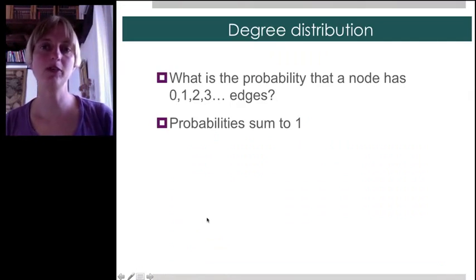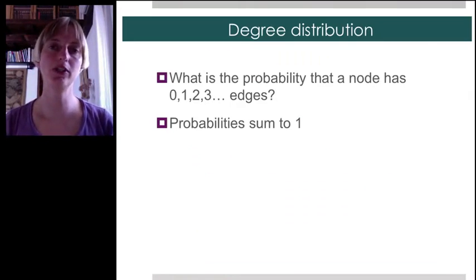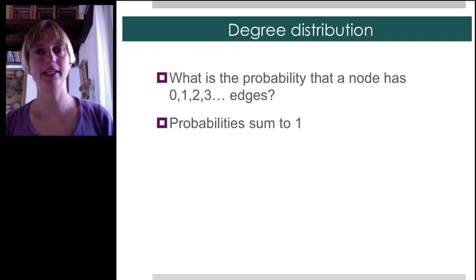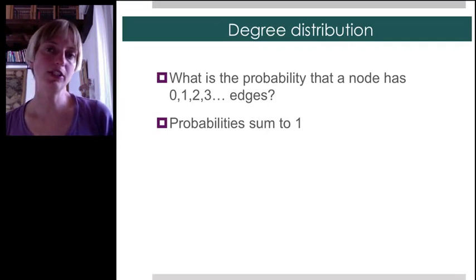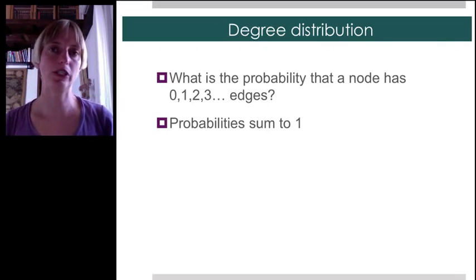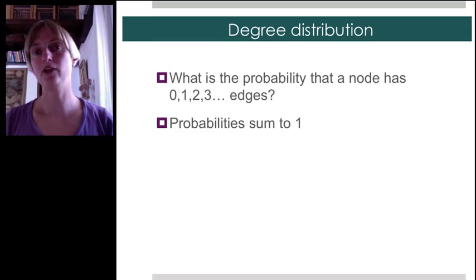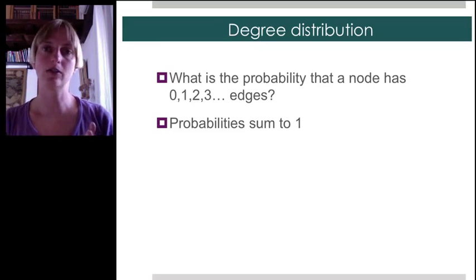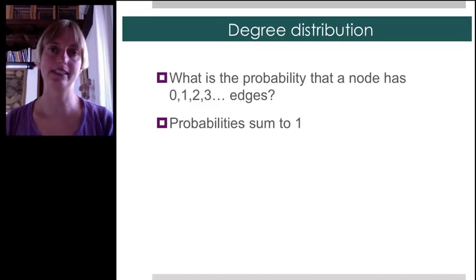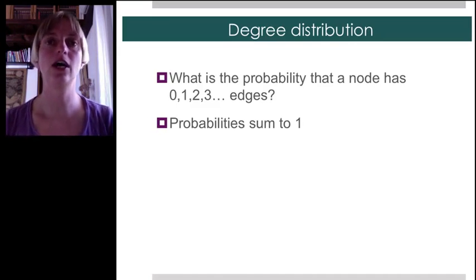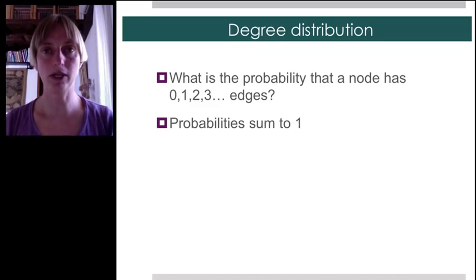Now that we've seen what these random networks characteristically look like, we can return to the problem of deriving the degree distribution. The degree distribution is just a probability distribution that's going to say the probability that a node has degree 0, meaning no neighbors, is a certain quantity. The probability that it has 1 is this. The probability that it has 2 neighbors is something else, etc. So this is our probability distribution, and the probabilities, of course, have to sum to 1.